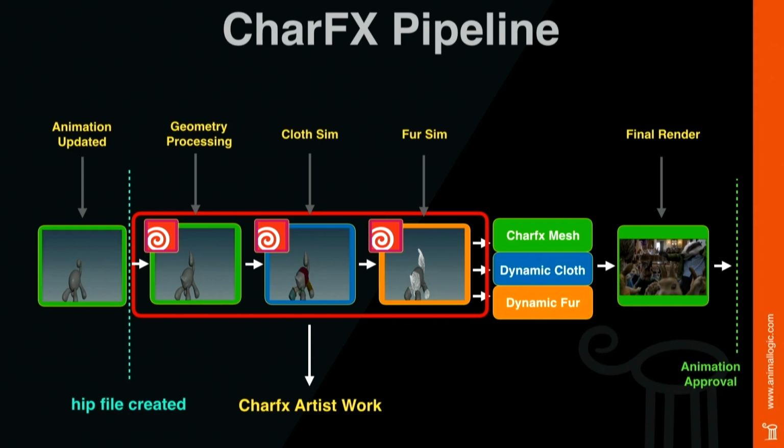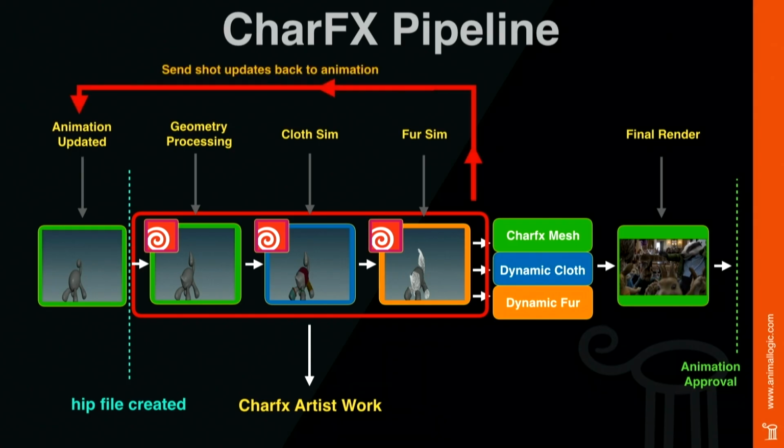Once those changes are approved, we have one more step. We take all of those changes and feed them back into the animation department. So when animation runs again, they'll pick this updated setup that has been set up specifically for that shot. So as they continually update the animation, we'll have all these shot-specific changes ready for them.